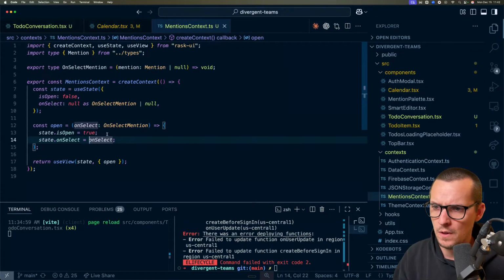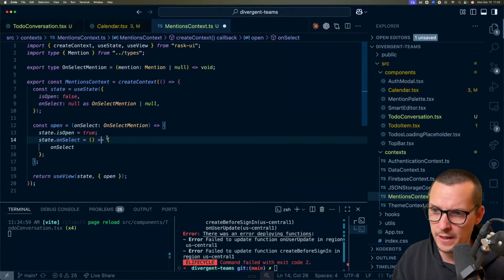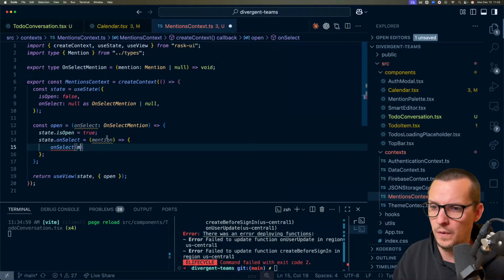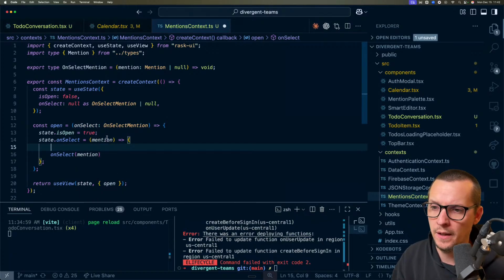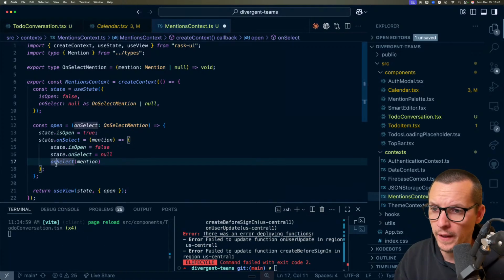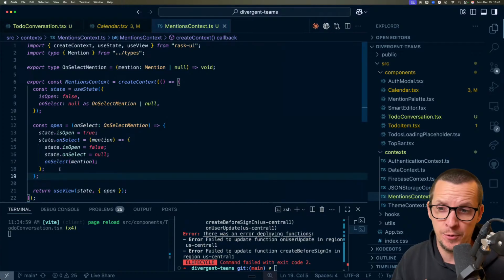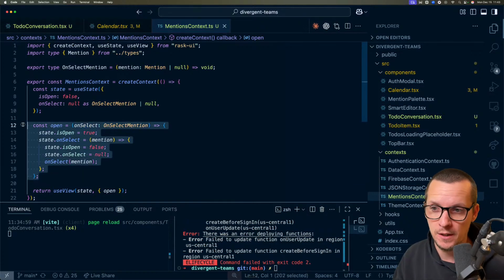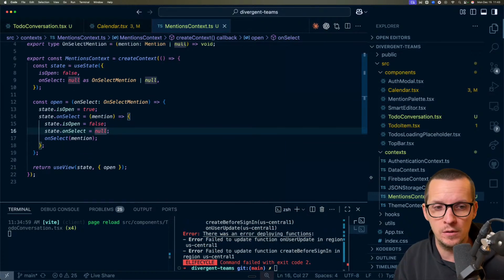So what we need to do here, because when you select something, mention, we have to go in and remove this stuff. So we're going to say state is open, false, state on select can set it back to null, and then we're going to do the actual selection. And that's responsible for putting it in wherever it needs to be, set the focus on whatever it needs to set focus on, and all of this stuff. This is going to be nice.